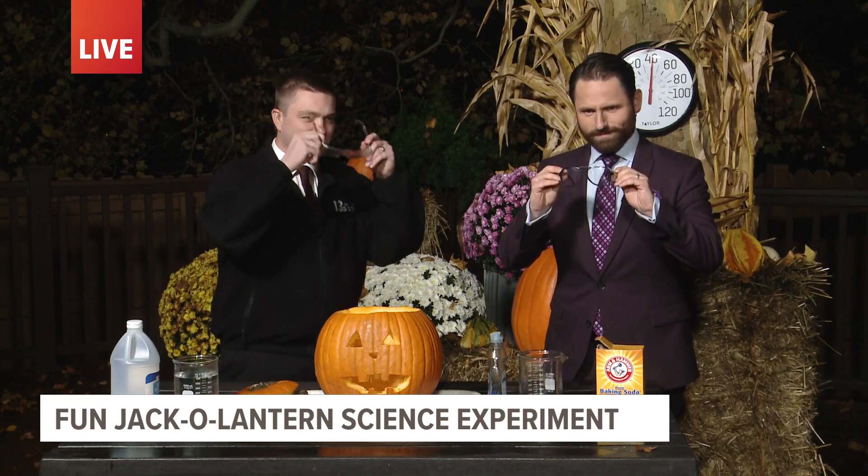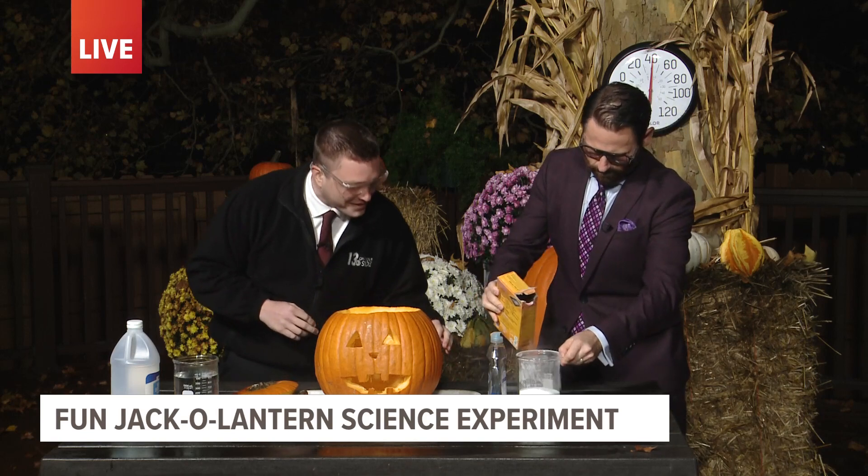It fizzles, so we're going to have some fun with it. It's a simple experiment, it's pretty safe, but as always we want to be on the safe side. Start off with the base — that's our baking soda — and we're going to put a good amount. It's all about proportion in science experiments, so yeah, that's a good amount of baking soda.